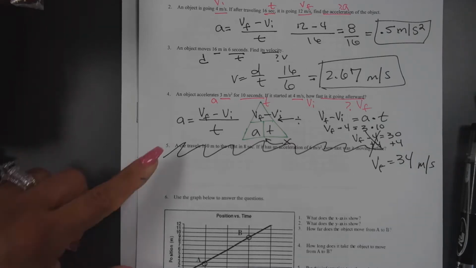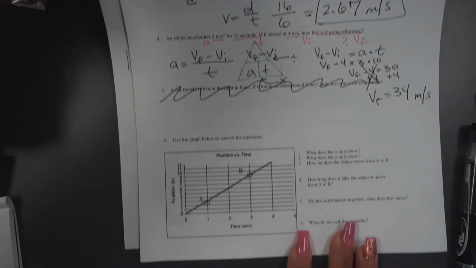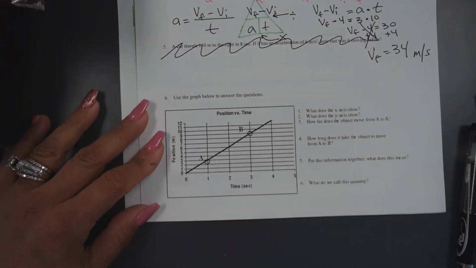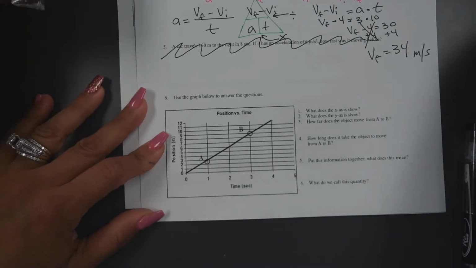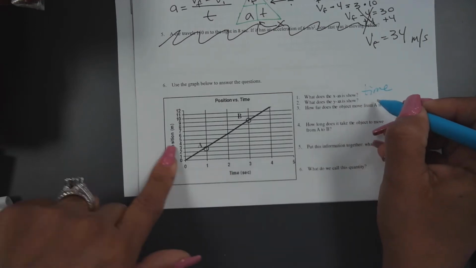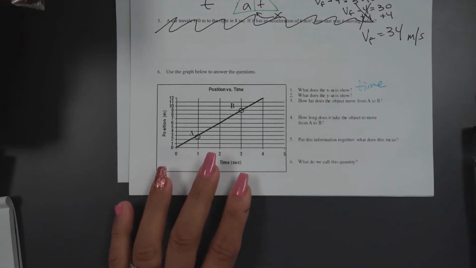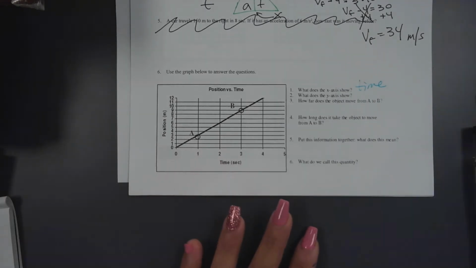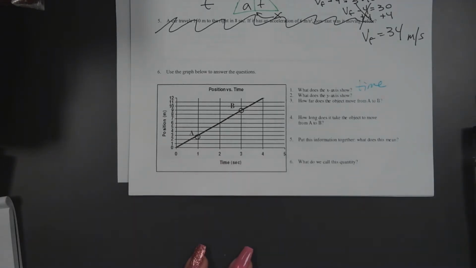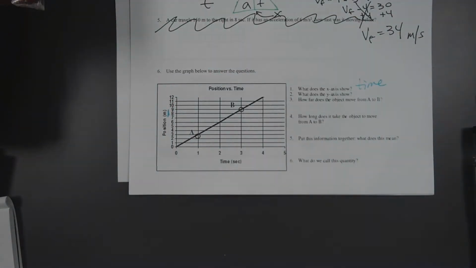Okay? We skipped this one because we just didn't get to it. We should have yesterday, but the storm slowed us down. The next one asks, what's going on the x-axis? Time. What's going on the y? I had somebody earlier, Jesse, say position, but in last period, another student said distance because of the M. So my question, Jesse, is on the y-axis, is it position or is it distance?